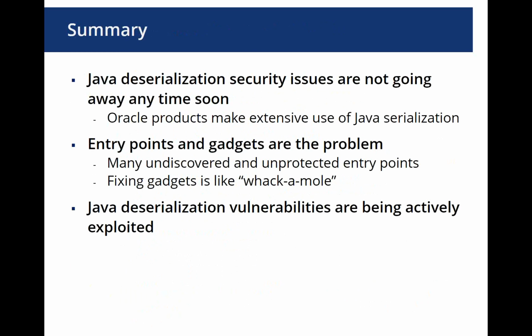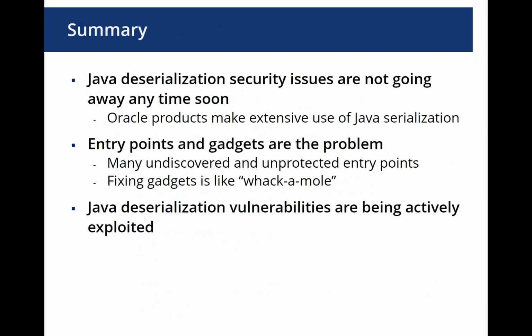And the fundamental problem here is there are entry points and gadgets. And there's many entry points in many applications. No one really thought this was much of an issue when they were doing development. So you've got a lot of huge code bases out there. If you're looking at Oracle E-Business Suite, it's 250,000 Java classes. How many of those Java classes use serialized input that's from an untrusted source? We've got a couple of open Oracle bugs regarding this right now.